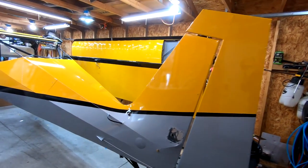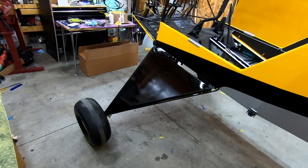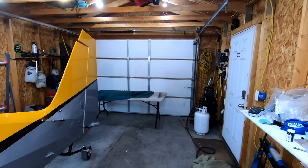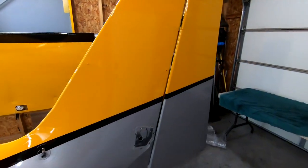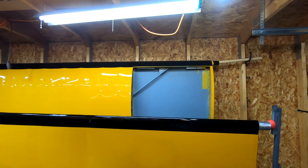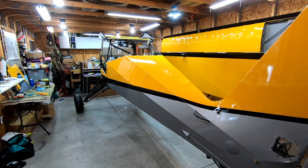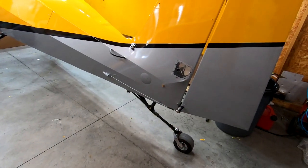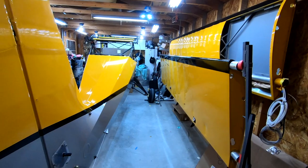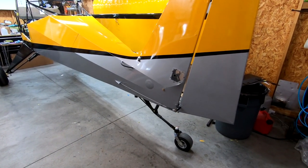I have the fuselage fully painted. It's back on the landing gear — those are baby tires, just for the purposes of being able to go in and out of my shop; if I put big ones on, it wouldn't make it out. All of my tail feathers, flaps, ailerons, turtle deck, and tank covers — everything is painted, everything is done and ready to go. They're just in the house in the basement where they're protected. I haven't put them on because space is tight — about 13 feet across in my small shop — and I just don't want to be banging into the horizontal every time I go around it.